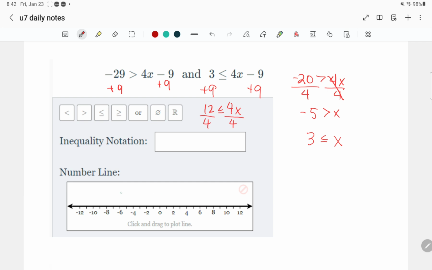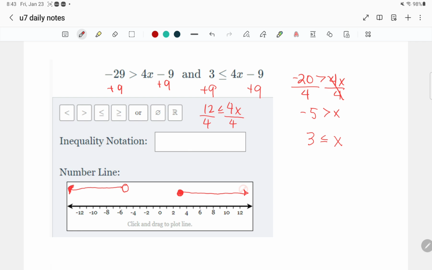So we're going to start on -5, and that's going to be an open circle. And -5 is greater than everything else. So that means -5 needs to be the biggest thing. Everything else is less. So when the number is first, the thought process feels a little bit backwards. But with that said, that's how you say that. -5 is greater than x, so -5 needs to be bigger than everything. 3 is less than or equal to x, so that's going to be a closed circle on 3. And 3 is less than everything else, so everything else needs to be bigger.